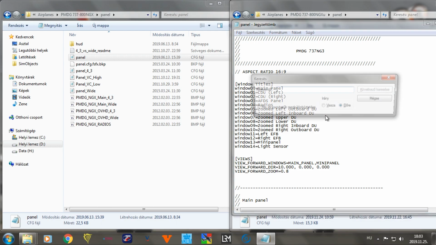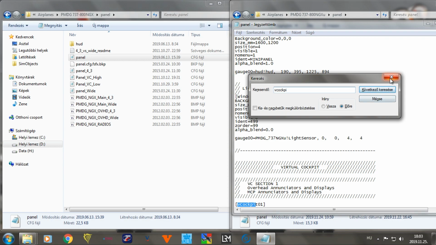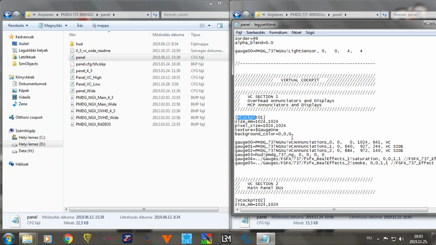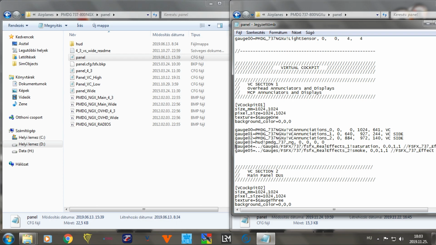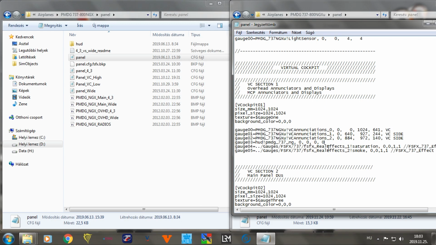You have to look for this VCockpit section, type it in, and you won't have these two lines over here, so just copy them below what you have. You will have these three or four gauges, and just press Enter to start a new line and paste the two lines you just copied from the old NGX into this one, and rename them to the corresponding numbers.